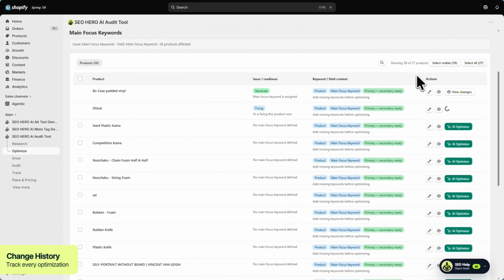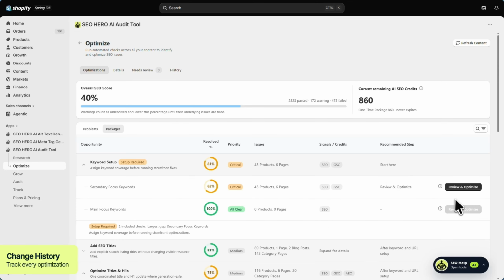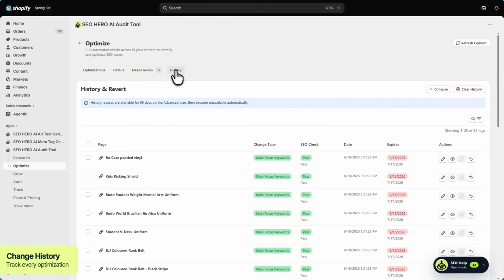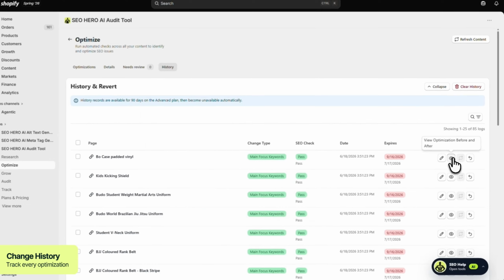If you want to check out your history, you can go into history and see there was a bulk run that was done. If you do individual edits, they're going to come up individually. And if you do a bulk run, like what we just did, it puts it into an accordion and shows you everything. After fixing it with an AI fix, you can click here and you can see the before and after.